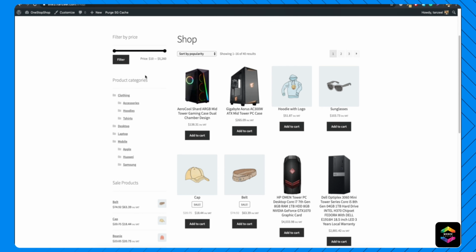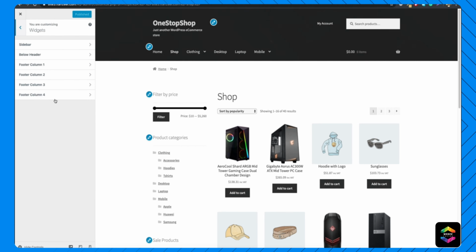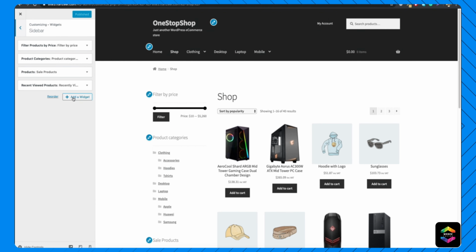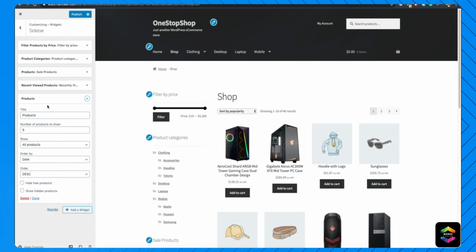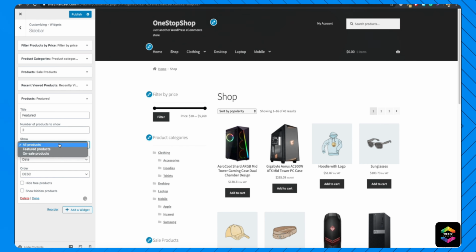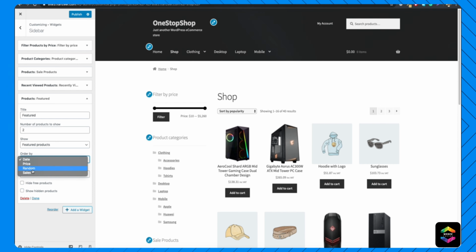So what you can do for that is hit customize, go to the widgets, go to the sidebar, and now you can add a widget, and that is going to be product. Just select this product, and right here choose featured. You can decide how many you want to show. You can select two products, select featured products, and order them by random.